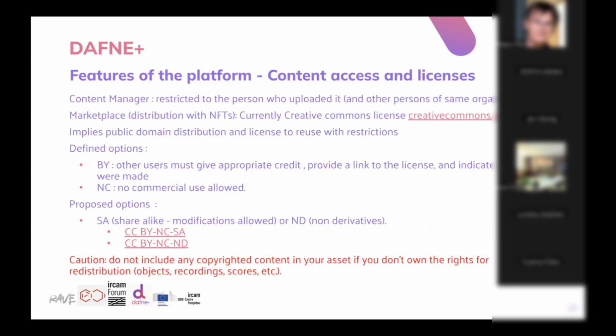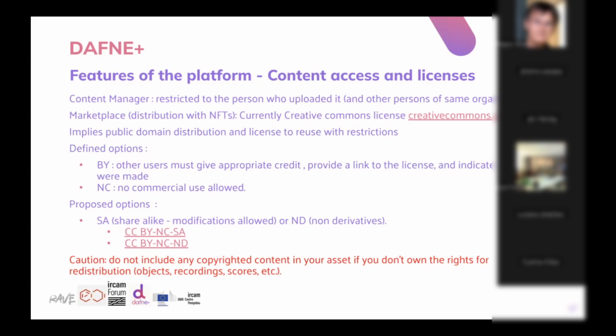Finally, because the blockchain is implied, the NFT attached to this content manager, there is a strong research part on the licensing of these assets, and we choose the Creative Commons share alike, the Creative Commons Attribution. So others must give appropriate credit if they use your models, provide a link to the license and indicate if changes were made.